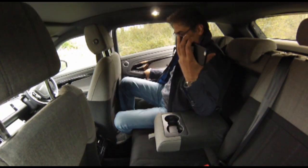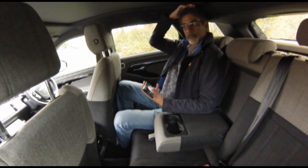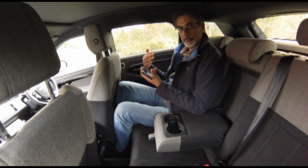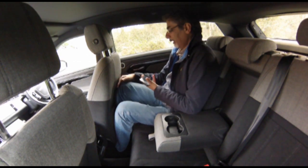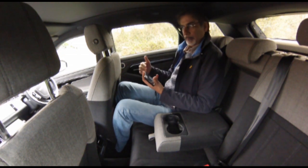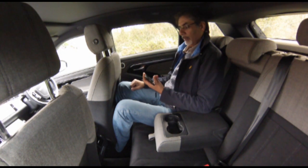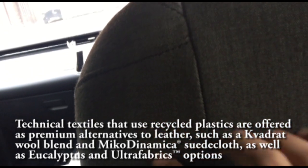Here we go. Now first of all, oh, it's not too bad actually. I do seem to have a little bit more headroom in here, but certainly, now this seat of course is set for me at 6'2", that's my driving position, and knee room is okay. As you can see, just my shins are touching the lower side here, but there's plenty of wiggle room for the feet, that's fine. I think for normal size adults it'll actually be a little bit better because the seat would be a bit more forward and there'd be a bit more space, but otherwise it's actually not too bad here. Now interestingly, check out this material that they've got here. This is very sort of denim quality material.